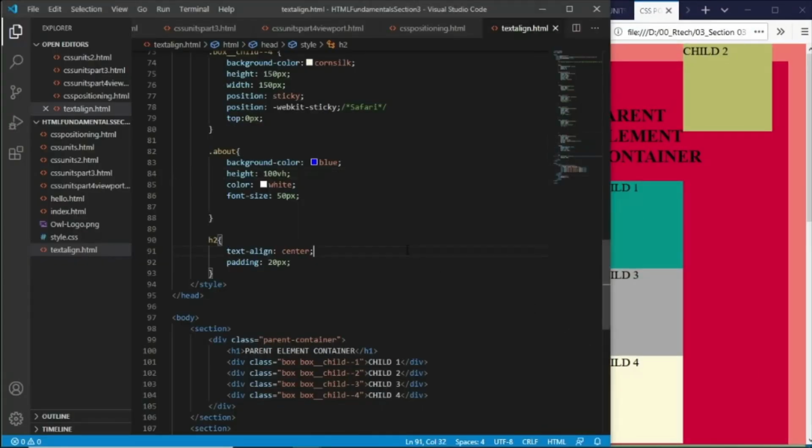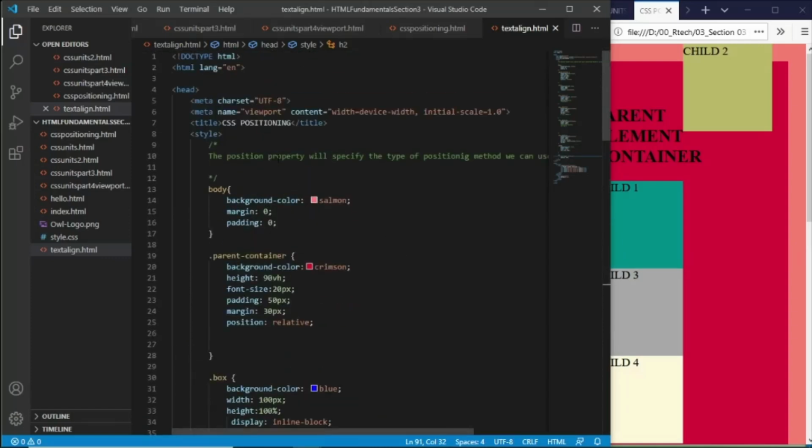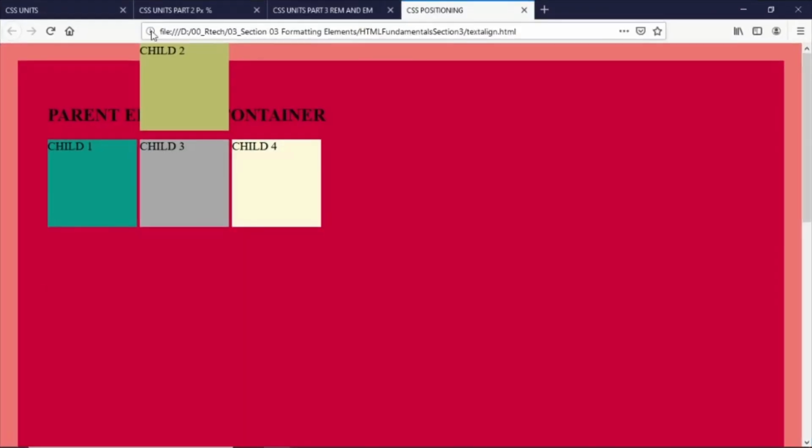Now so that at least we can have a different title here, I will be replacing this with the text align property. Let's refresh this exercise for us. So we can now see that it's already text align property here.